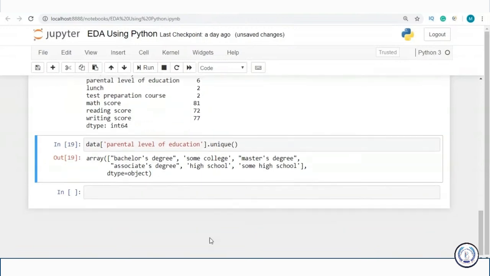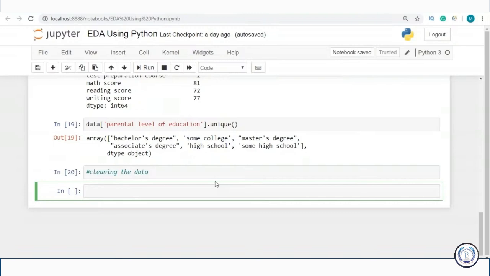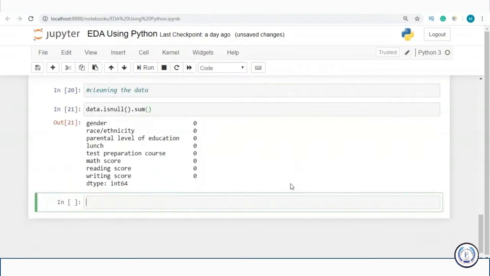Now we'll move on to the next part of our EDA, which is basically nothing but cleaning the data, guys. The very first thing that would come into your mind is to check for the null values inside any of these. For that, we can just check for the null values and get a sum also. So inside this data set, we have 0 null values.